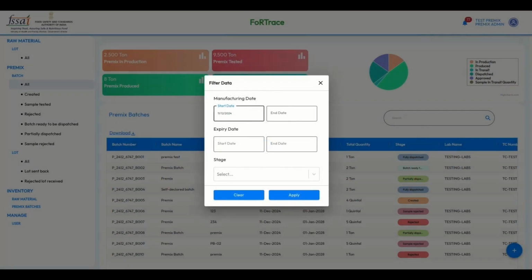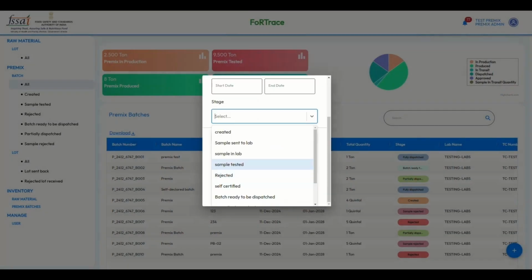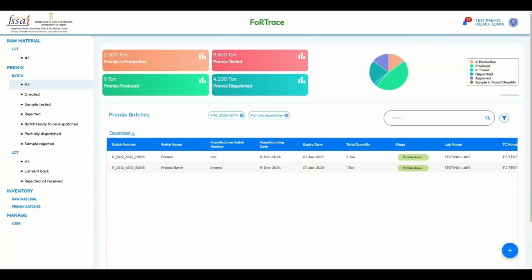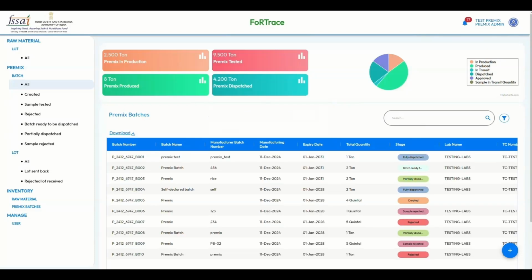So now we have the filter date. We are filtering by manufacturer date and stage. So now here you can view the filtered data's result.